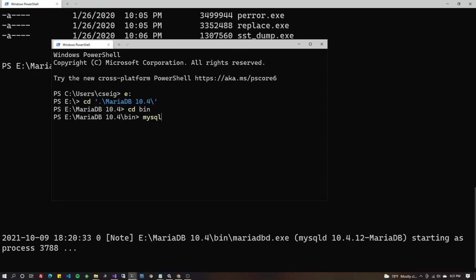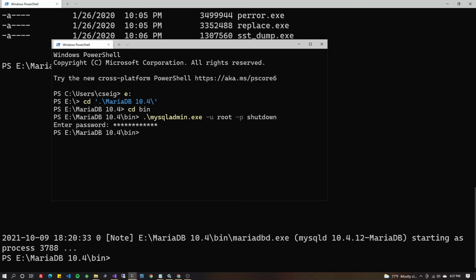So, mysql, start hitting tab, you can see all the executables. There's mysqladmin. So now all you have to do here is -u for user, and the user is going to be root, -p for password, and it'll just prompt you for that, and just tell it shutdown. It's asking for your password. My password that I used in the Notepad earlier was changeme123!, whatever you put in that init file. Now MySQL should be stopped.